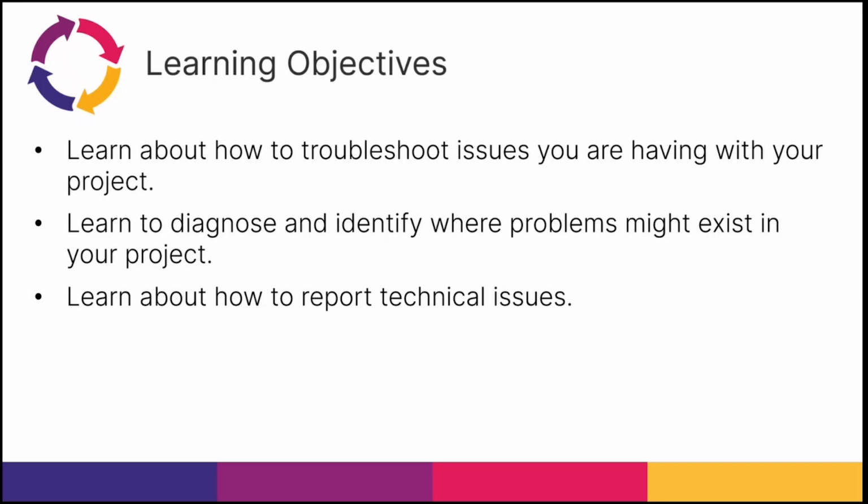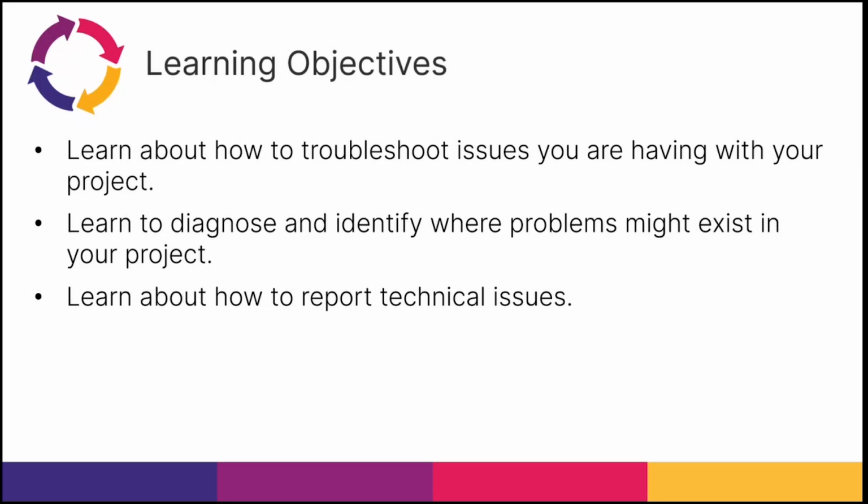There are a lot of features with Zeit. The features interact with each other in lots of different ways, and this can sometimes make it difficult to understand why a certain behavior is happening. So we're going to go through some steps you can take to understand what might be affecting a behavior you're seeing in your project that you don't like.